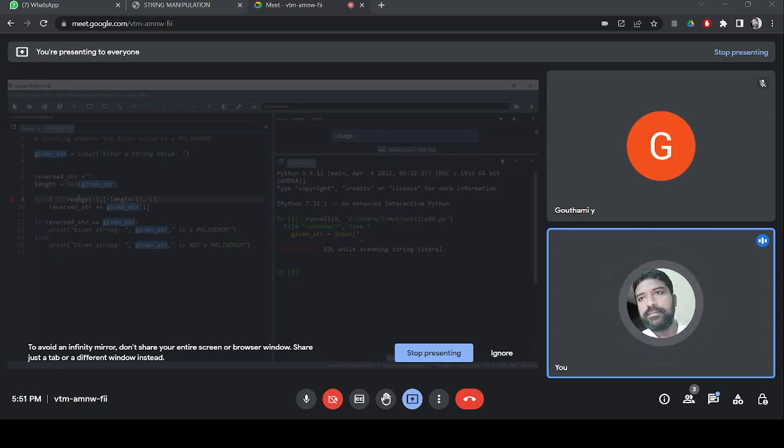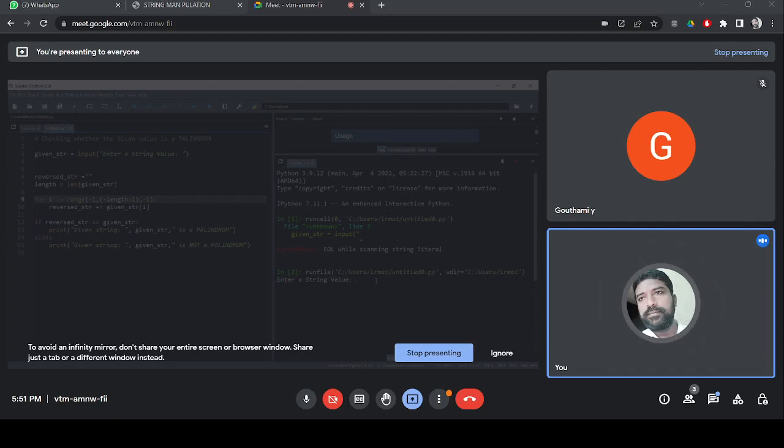And for loop using a range function, spelling is wrong, range function, I am doing like this: character by character from the reverse I am taking, and I keep on adding. If the reversed string is equal to the given string, it is a palindrome, otherwise it's not a palindrome.